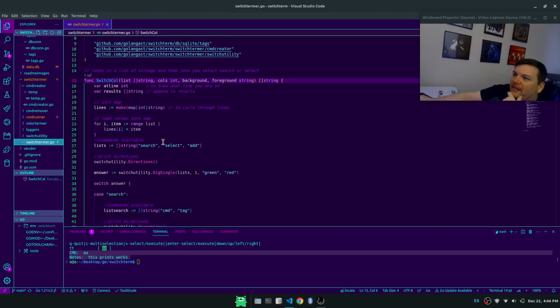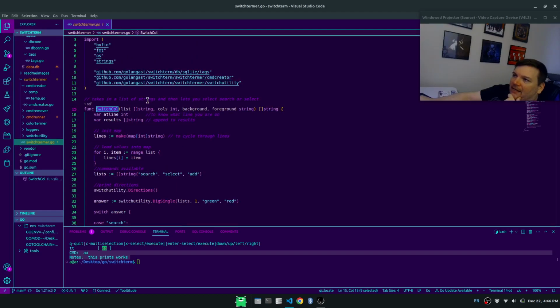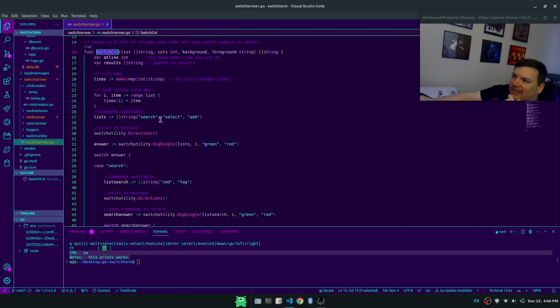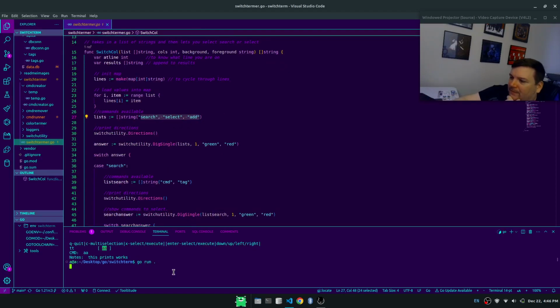Now, how does that all come down? Basically, like I said, it starts off with this, it creates a map, and it lets you do these 3 selections, which is when you run it.